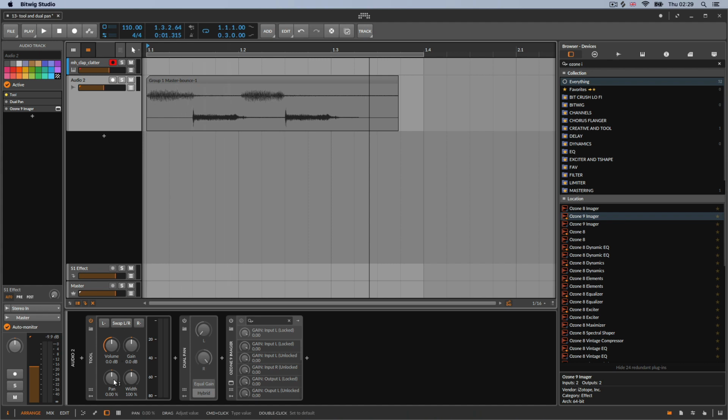So the pan control is like saying, oh, instead of just moving the left and the right to the left, I just want to get more sound out of the left channel. So the only thing we get when we move to the left is the left guitar, the one in the left. We don't get the one in the right. And if I do the opposite, we just get the one in the right.